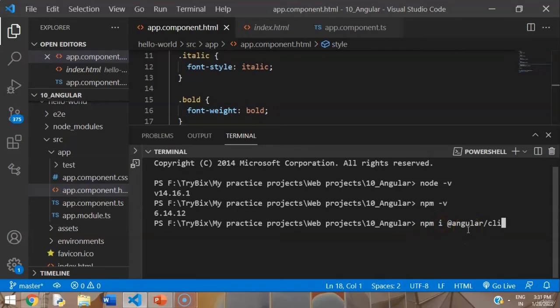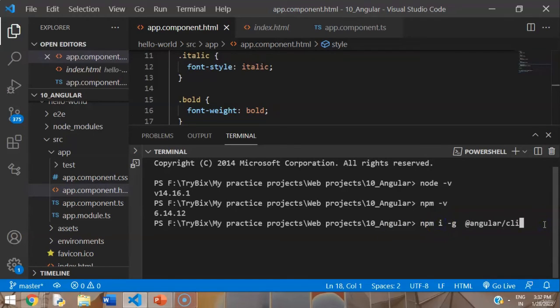That's it. But I actually like to go about things a different way. I like to do a global installation, so I add -g in here. So when I install it, it's going to be installed for every folder. If I do just npm I, you can only create Angular projects in this Angular 10 folder. But if I do a global installation, I can create it in any folder, any drive, anything, and Angular would still work. And I and install are the same thing, just different ways of doing it.